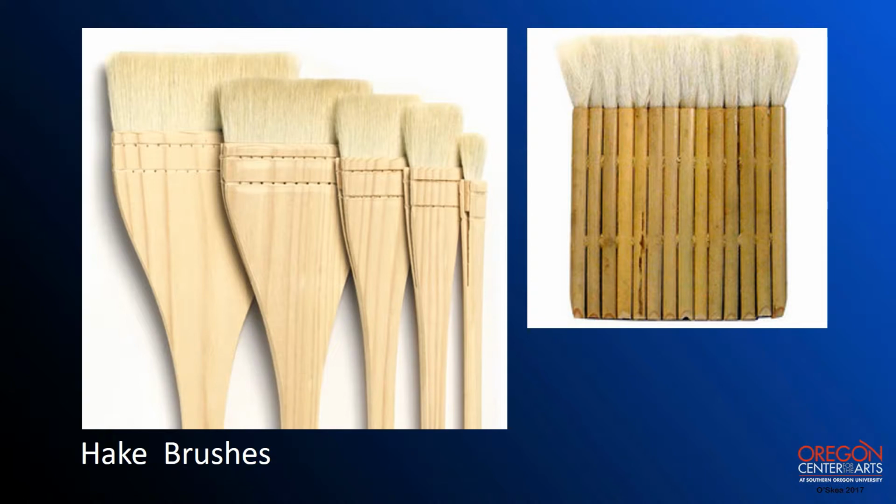I'll also talk about hake brushes, which are Japanese watercolor brushes. Oftentimes they have a bamboo handle. These are fantastic brushes because they're so inexpensive. Like a 3-inch brush like this is going to be like $2.99, whereas a 2-inch watercolor brush by Winsor & Newton or something is going to be like $70. I mean, just incredibly expensive for a similar kind of brush of the same width. But you can get these brushes. Again, they're in the bookstore, they're in Ace, they're wherever you want to find your painting tools, and you're going to pay $2.99 for one of these little wood-handled brushes that are great for sort of big washes of color. So I recommend that in addition to the little kit of brushes that you get.